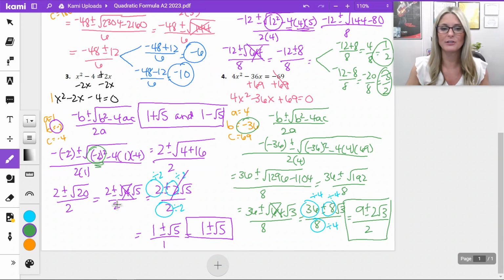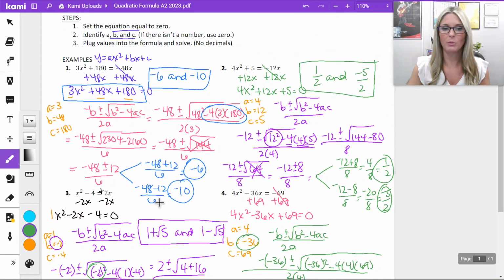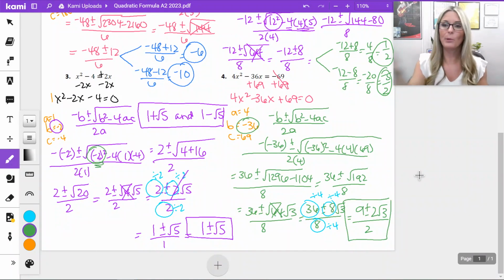Okay, but look at all the different answers that we had. We started with number 1, simply nice, pretty, happy whole numbers. They crossed through the x-axis on our graph beautifully. Number 2, there were fractions. It's life. It happens. And in number 3 and 4, that's where we're pulling in our knowledge of simplifying those radicals. Check and look for those pesky little 4 factors hiding out. Simplify the 3 places if you can, you must. And then we saw the same in number 4. Okay, so some good examples there.